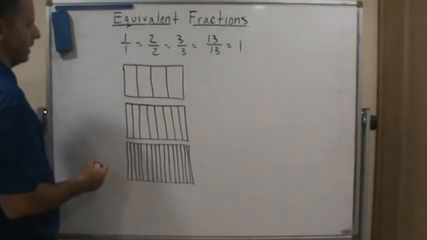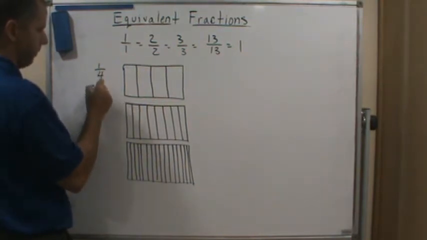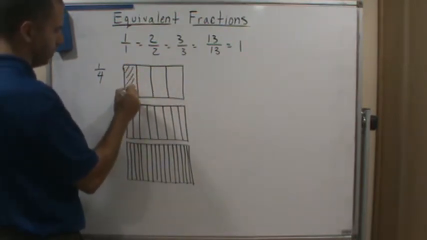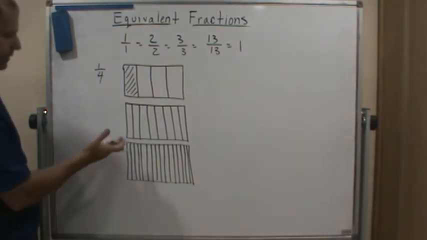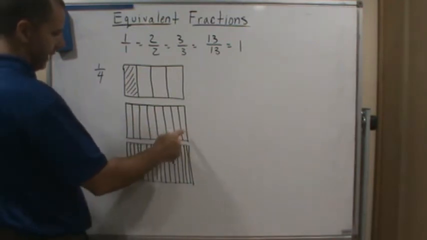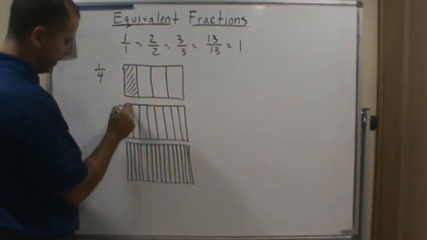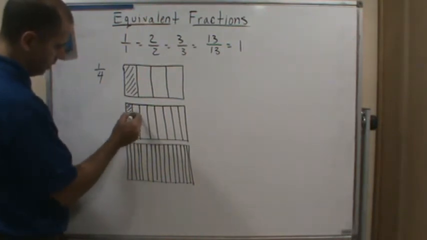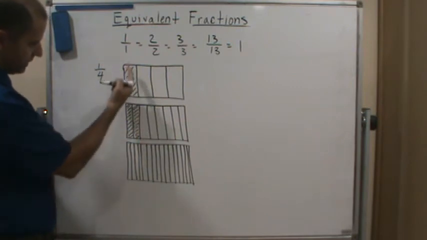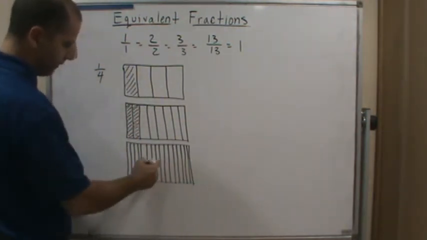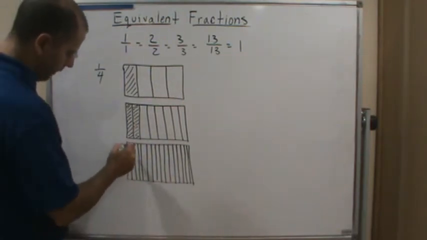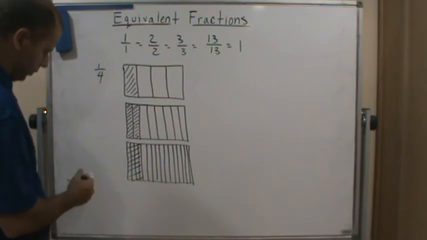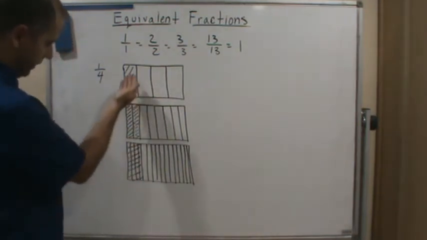So when we want to represent, let's say, 1/4, that means if we have 4 equal pieces, we're going to shade in one of those. Now, if I look at these other ones, in this case we have 8 equal pieces, and notice that if I shade in the same area here, so 1/4, 1 out of 4, if I shade in these two, it's the same shaded region. And then if I divide it into 16 equal pieces, and shade in these 4, again, if you look at the area, it's the same area that's being shaded in.